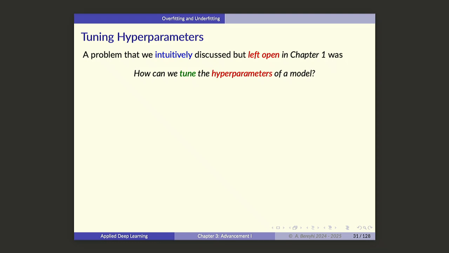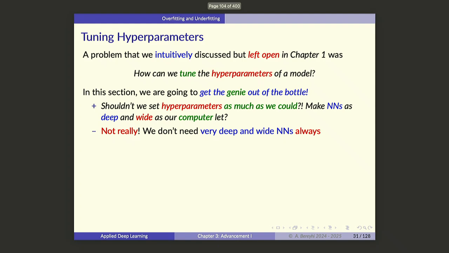The next thing we want to talk about in this chapter is hyperparameter tuning. When we started with the whole thing, I told you that we always assume that the hyperparameters are already given to us, right? So we assume that there exists one genie, and this genie is just telling us, okay, put that many layers, that width, and so on, and then go ahead. But that genie does not exist, of course. So what we want to do today is get it out of the bottle.